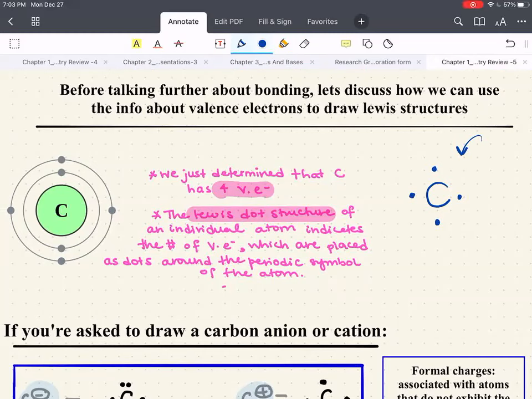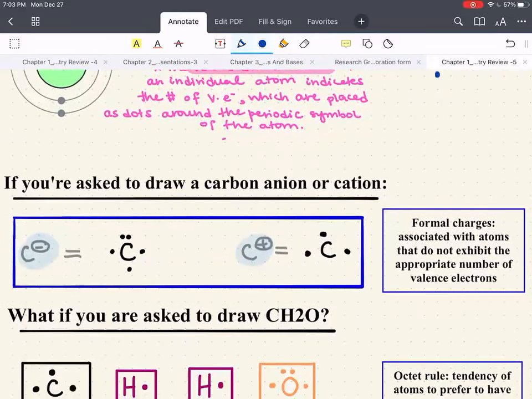All right. Now, when you see a neutral atom, that means it has no charges. What this means is that the number of protons is balanced by an equal number of electrons. Now, if this is not the case for an atom, then what you're going to have is a formal charge associated with that atom to help us determine whether the atom has more electrons than protons, making it an anion, or if it has more protons than electrons, making it a cation.